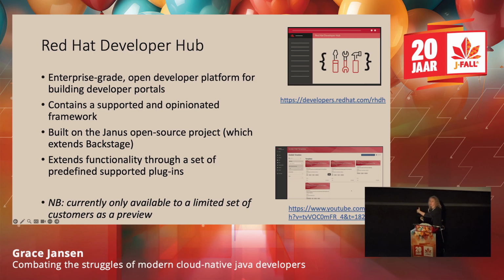So you can check out Janus or Backstage, which is the upstream component of that, to see what it's kind of going to be like if you are already using things like OpenShift or any of Red Hat's products. So this is really aiming at the enterprises, providing that enterprise-grade developer platform for building developer portals. It contains a supported and opinionated framework built on Janus and extends that functionality again through additional plugins to some of the specific Red Hat technologies.